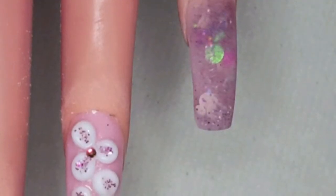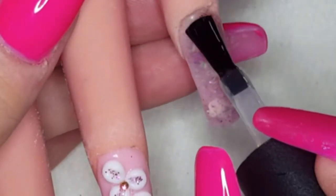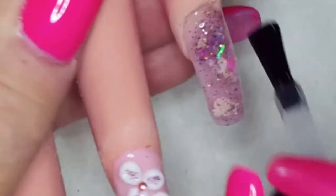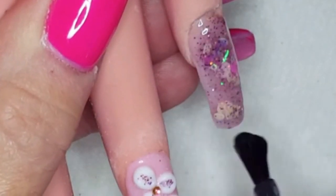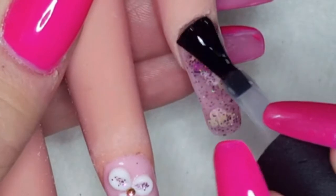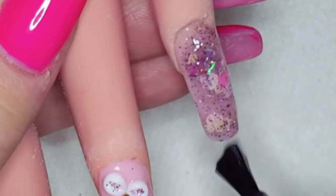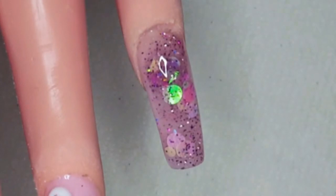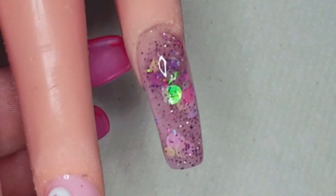All right, we got her out of the lamp and all filed up. I'm gonna add a little base coat because I just wanna make sure there's no ridges or lines. I just want it to be nice and smooth. And you can see that's so pretty. It's kind of like top coat. I'm going to go ahead and pop that in the lamp.